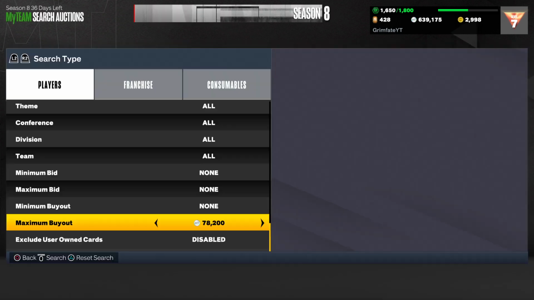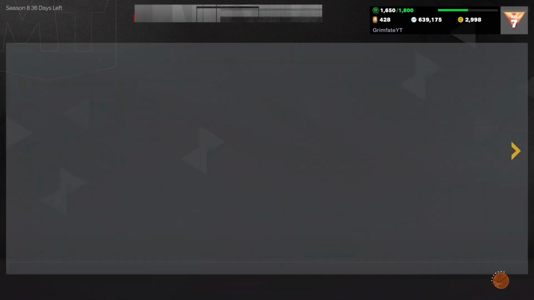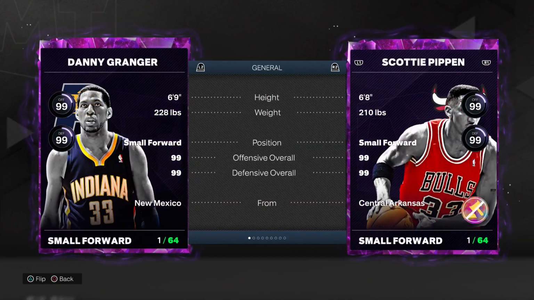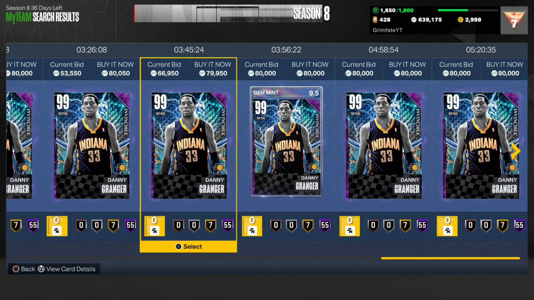And let me explain to you exactly why this card is so good. This Danny Granger card, hold on, let me just go ahead and pull him up. Here he is. You could pick him up for about 80,000 MT, and a lot of people think T-Mac's one of the best shooting guards in the game, and he is. But this Danny Granger card is better than the Invincible T-Mac. We're talking about a 6'9" Danny Granger with perfect dribble move animations and a perfect jump shot for 80,000 MT.